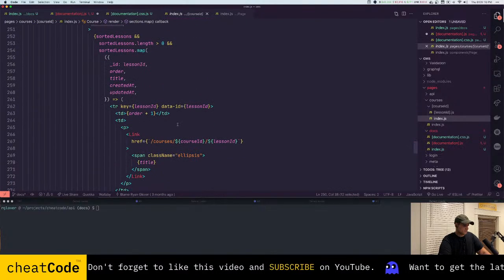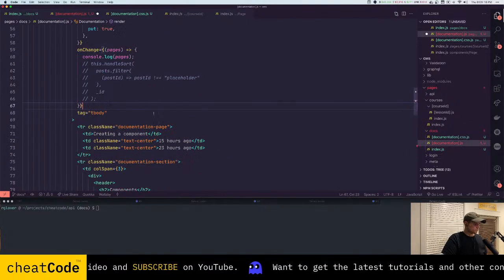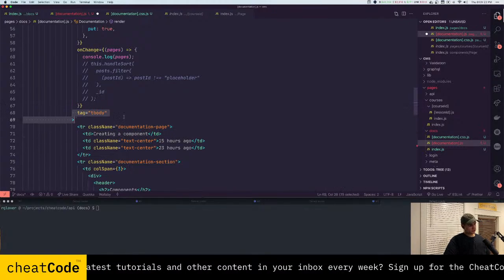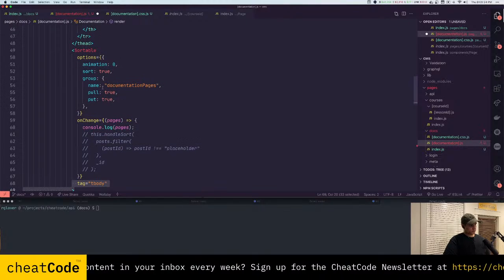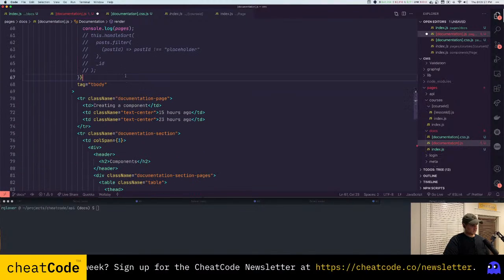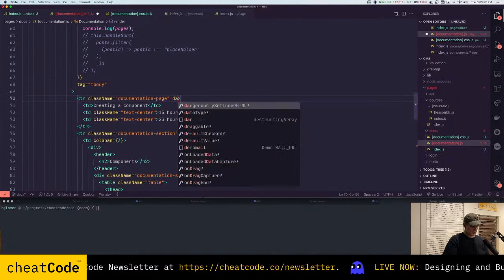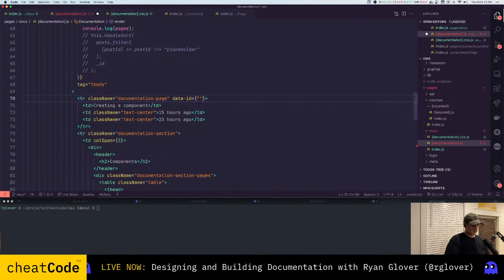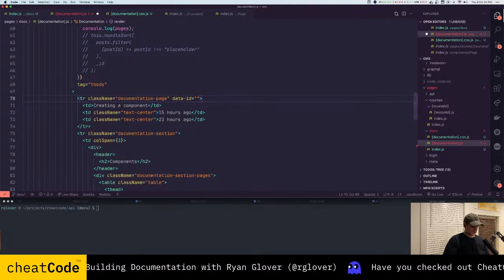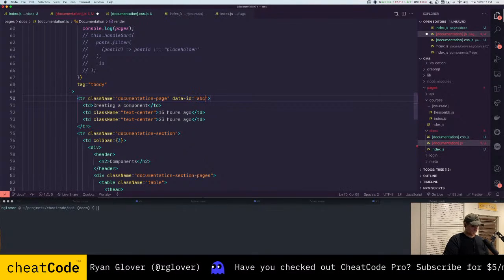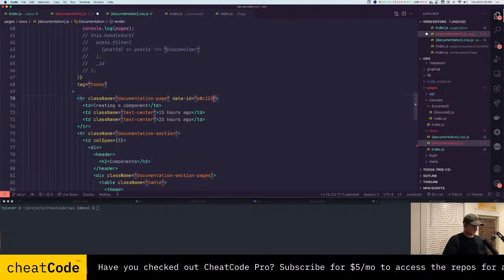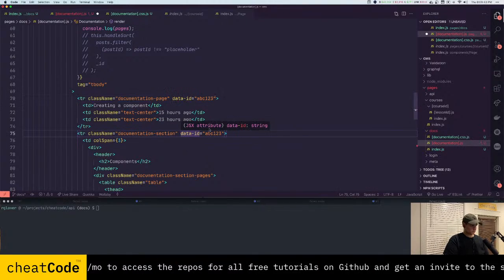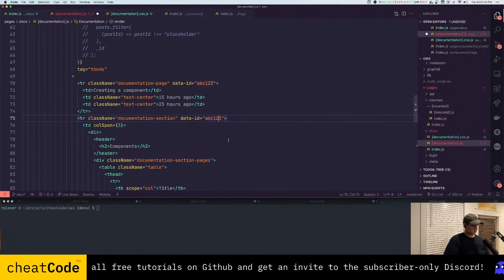I think they each need a data-ID, yeah. So what I mean by each of them, each of the children of this sortable component needs a data-ID attribute. So ultimately this will be the ID in the database, but for now I'm just going to say ABC123, because really we're just concerned about proof of concept right now.